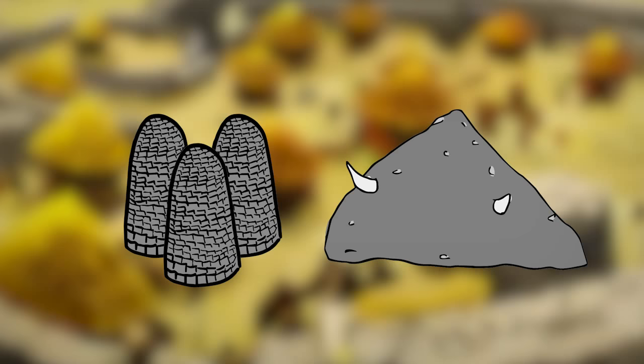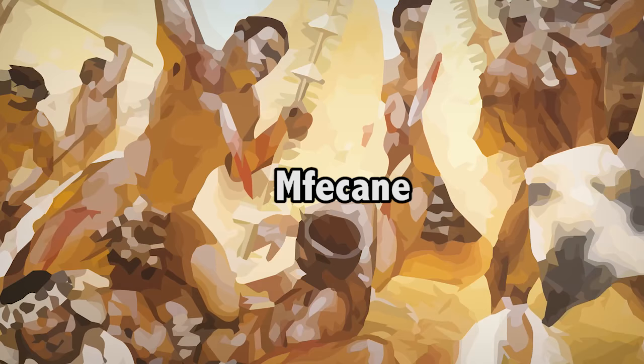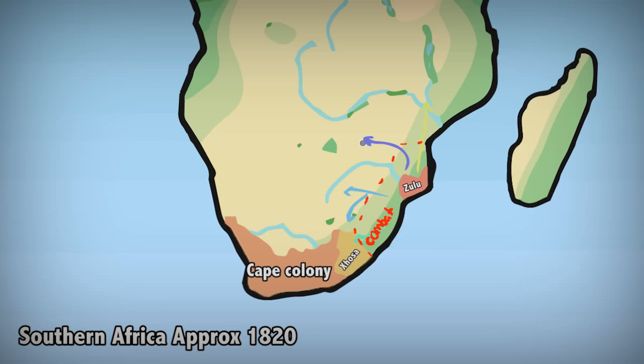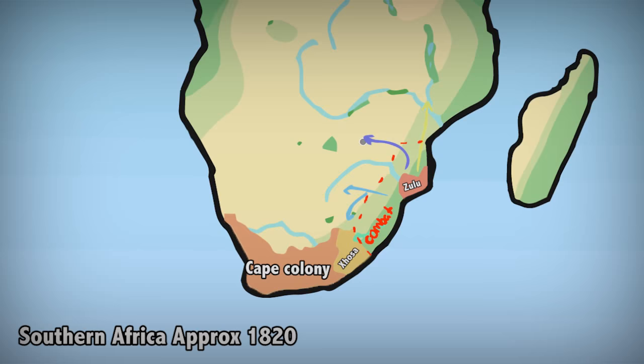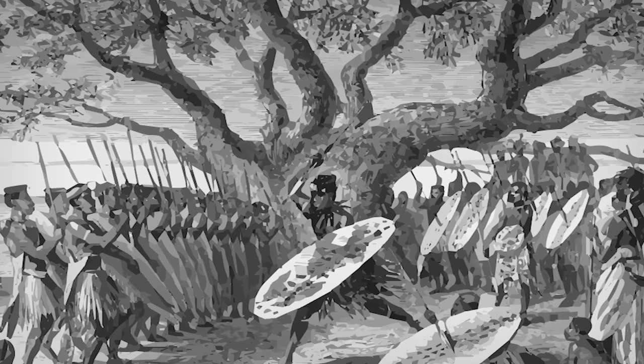It's generally believed that the city fell in the 1800s during the Mfecane, which was a crisis largely caused by the rise of the hyper-militaristic Zulu people farther south, and the subsequent rise of multiple other militaristic South African Nguni peoples. The Mfecane was a period of chaos in which Nguni people campaigned north from their homelands, killing and conquering peoples in numbers estimated to be as high as about 2 million. Among the conquered were numerous different Tswana cities in South Africa, likely including this one found by archaeologists.